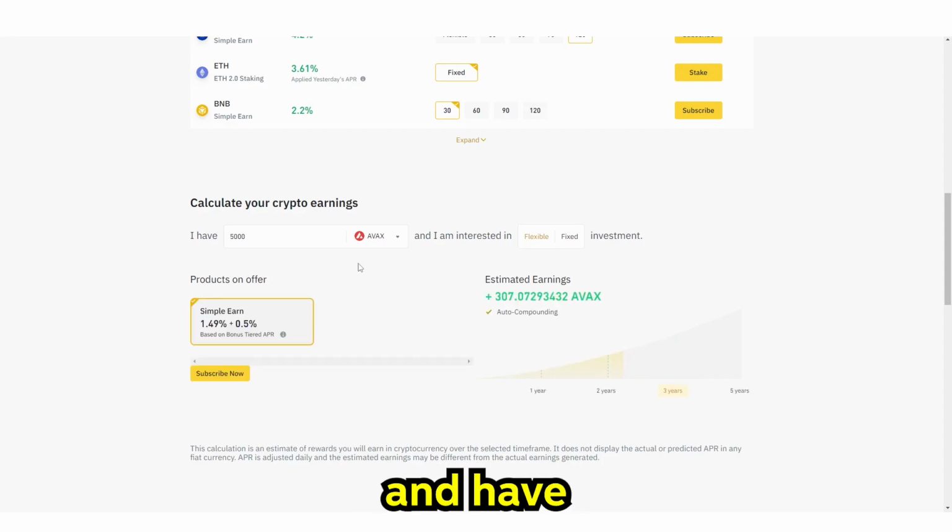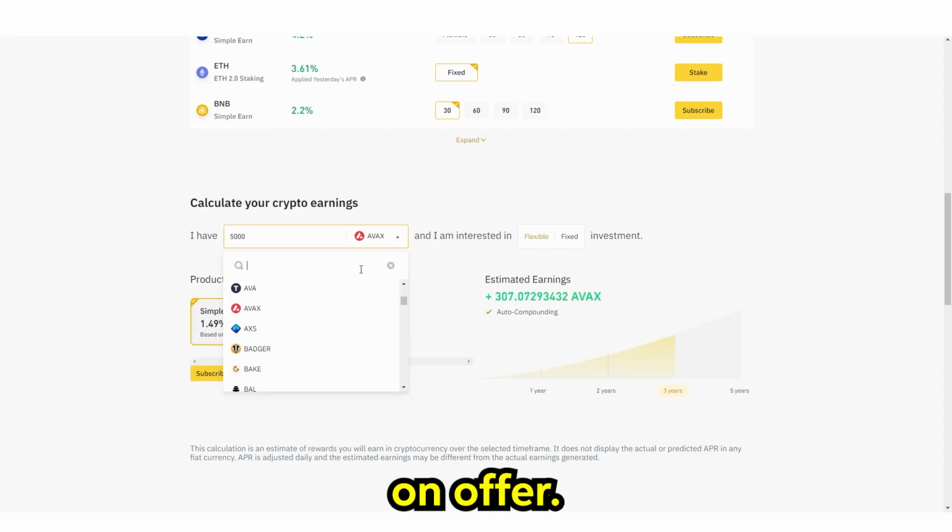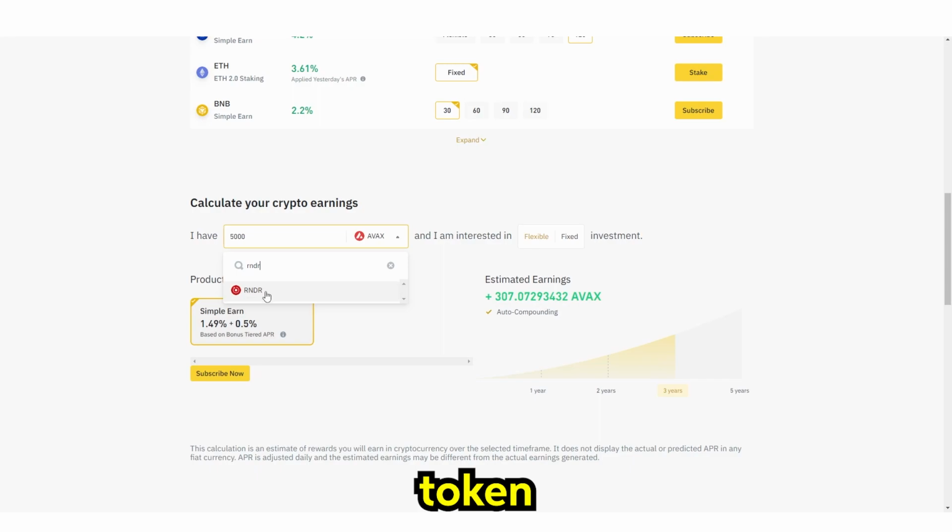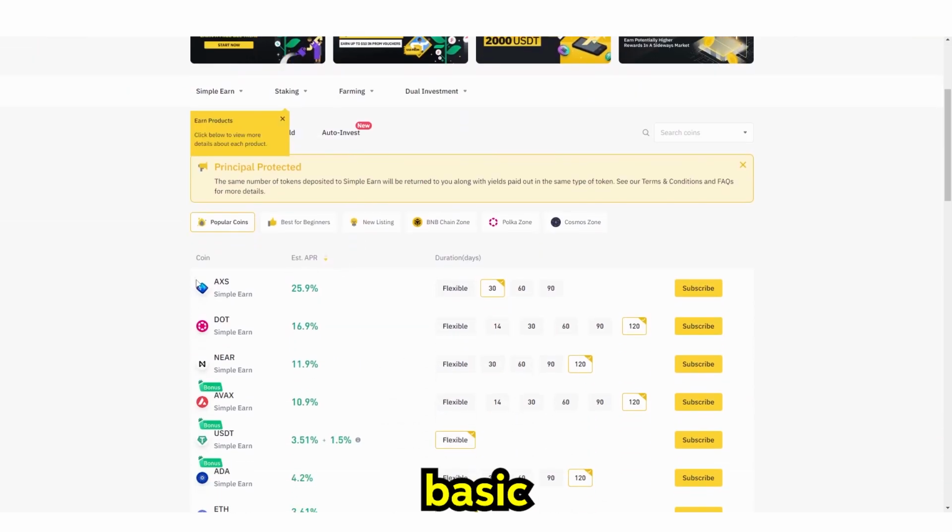You can see that we can go on AVAX, the products that they have on offer. Let's see, you can search, this is a token that I love. Let's say I wanted to do this. They only offer 0.42%. So this is what they would give me. And then I would just click subscribe to whichever token. Maybe you're interested in Fetch. You guys can see right here, this is how much it's going to earn on Simple Earn. And Simple Earn is the most basic one.